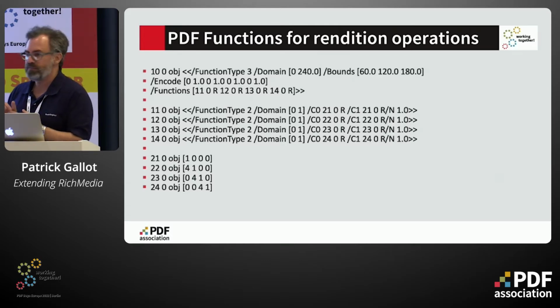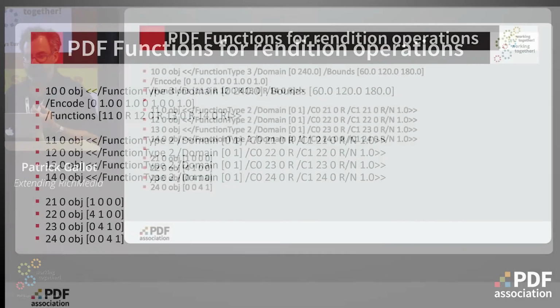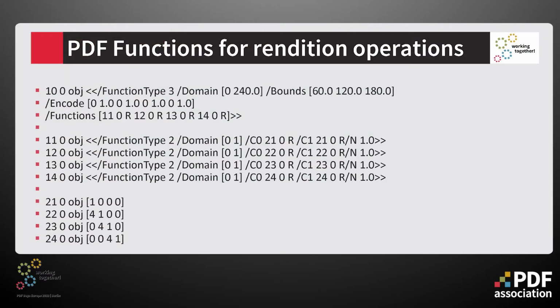This is a completely valid PDF function, and if you had a number like, say, 119 or whatever, your input would be 119. You'd look at your bounds array in the beginning to see, is it less than or equal to 60? If not, then you go to 120. And if it's less than or equal to 120, then you look at how you encode your function and figure out which function to use. You start from the type 3 function and figure out which function you need to choose based on where exactly it lands.